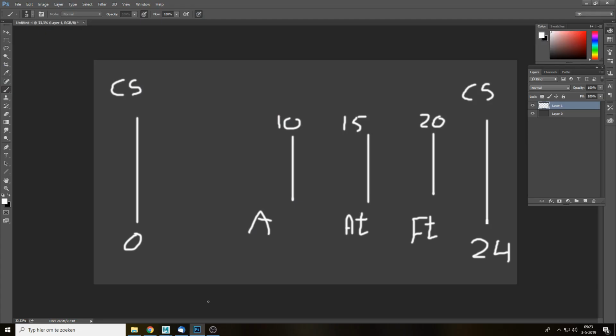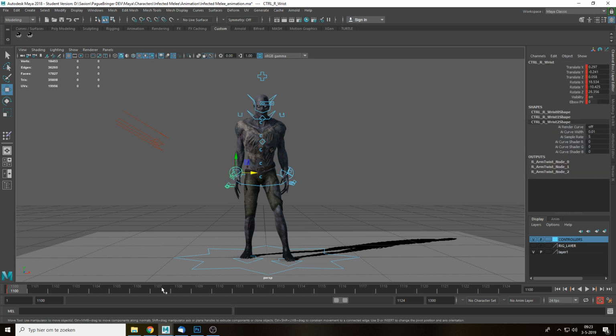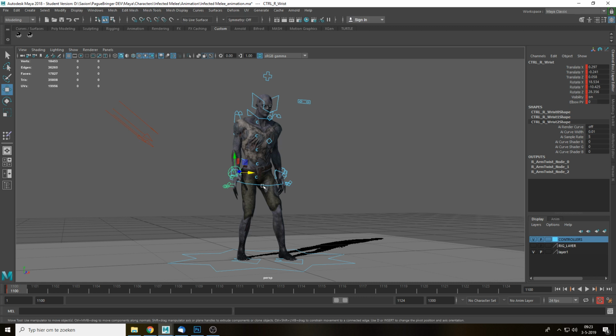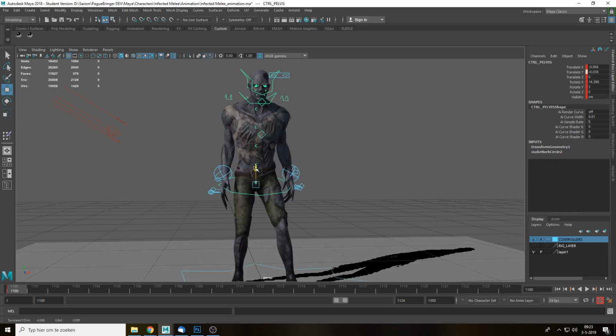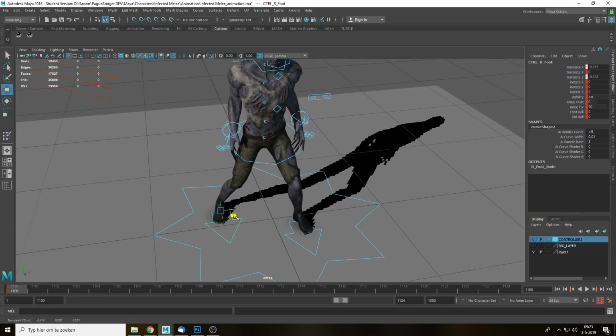So first we're going to start off with the combat stance, right? That's the most important one, and then that has to look like he's actually a threat. So I'm gonna see if I can do something here. First thing here is I'm gonna lower down the pelvis. Usually it's a very wide stance, right? So the legs are usually very wide apart. Maybe even more like this.